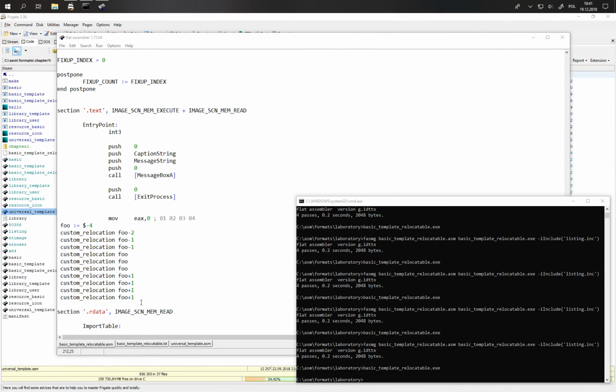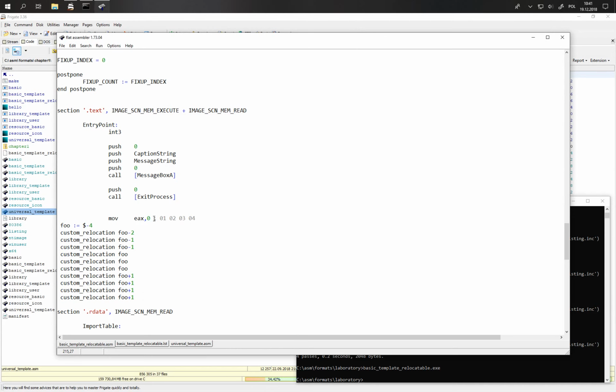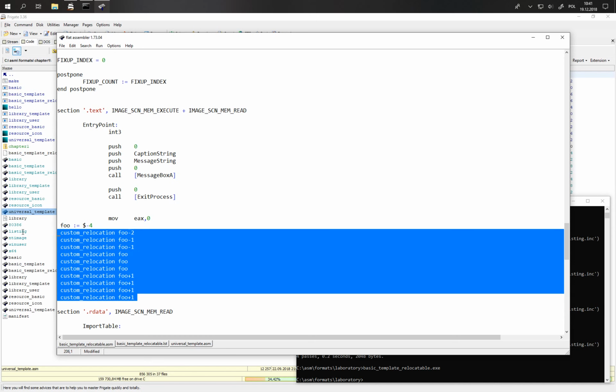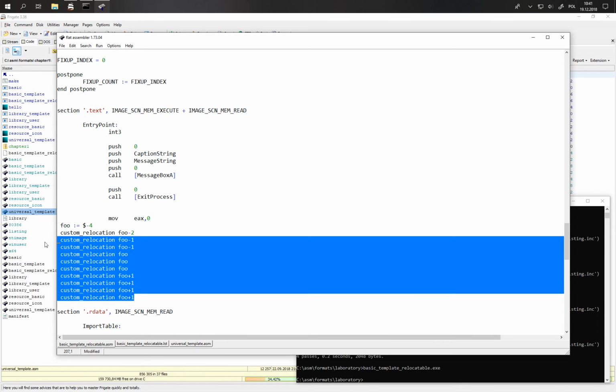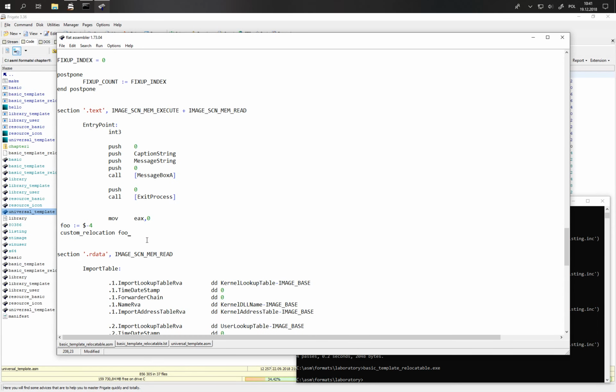Alright, let's go back. This is the address of this immediate in the instruction code of mov EAX, 0.